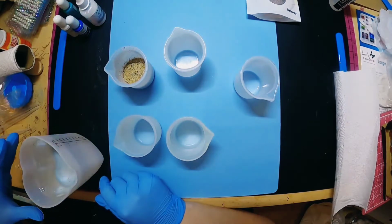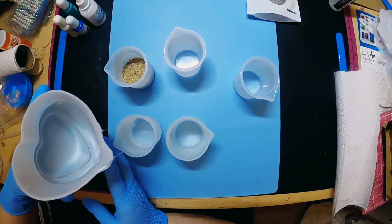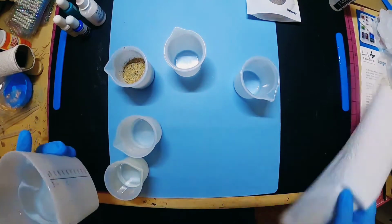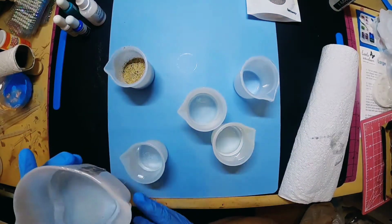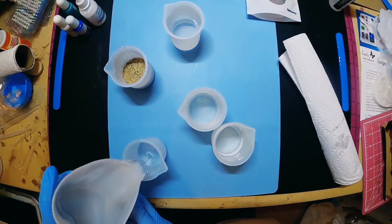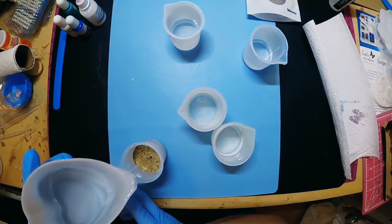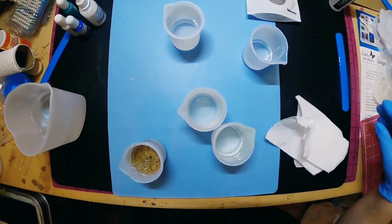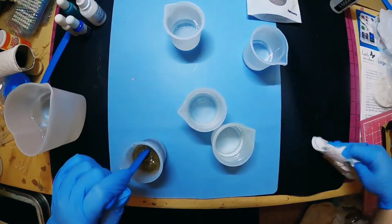So I've already mixed my resin, and now I'm going to be pouring it into 5 different silicone measuring cups. One of the cups has some sand, and one will have the white, and the other 3 colors will be ocean colors. And the sand is actually real sand that I got from Monterey. When my husband and I were on vacation in Monterey, we went to the beach, and several of the shells and rocks that are going to be used in this were also from that beach.